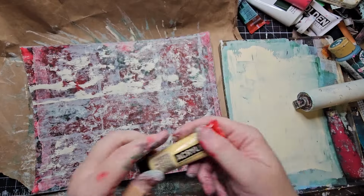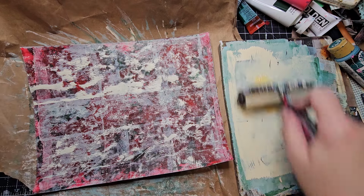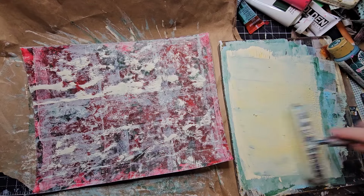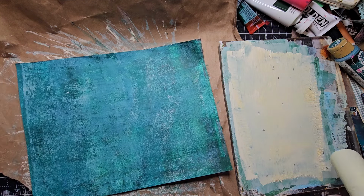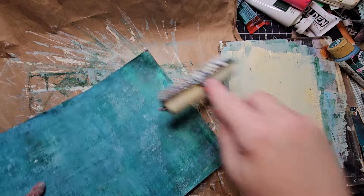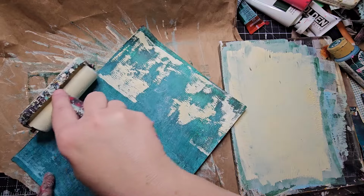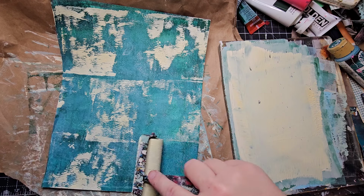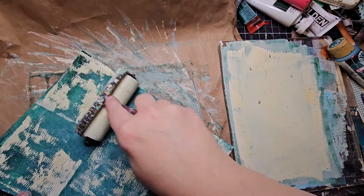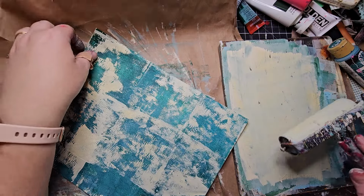I don't know if I want to add that much yellow or not, but I do have one here that is probably a little bit similar. I mix it with the buttermilk, but it'll be even less yellow. But bring a little bit of the yellow in. Not to that one though. Where do I want yellow? Do I want to add anything to that? I just want a little. Up, down, up, down. Just trying to kind of skim it up, down. Down, up, down. I actually pressed harder that time.